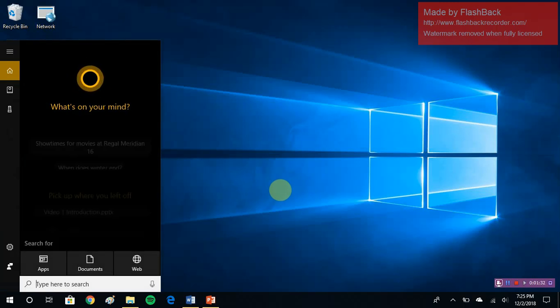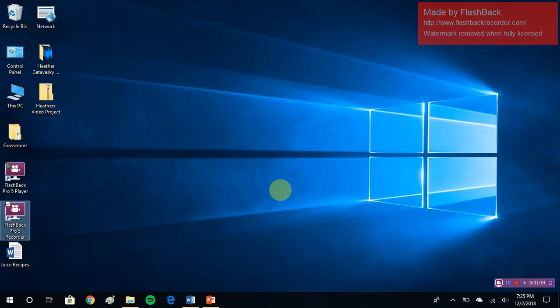To easily open a new virtual desktop, use hotkey Windows Control D. And if you would like to alternate between your virtual desktops that you have open, you can use Windows Control left and right. If you would like to close the virtual desktop you are currently working in, use hotkey Windows Control F4.